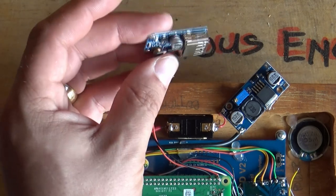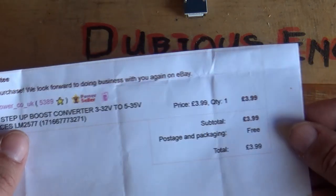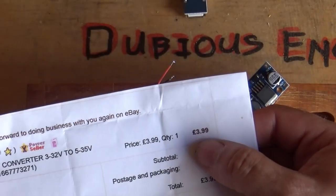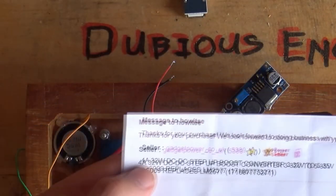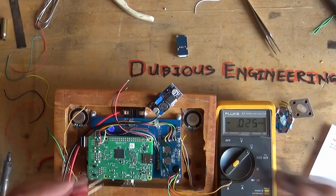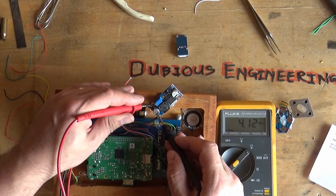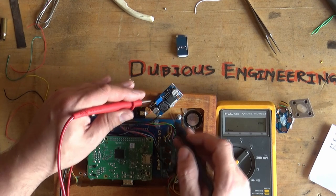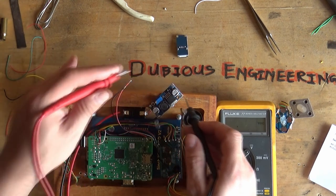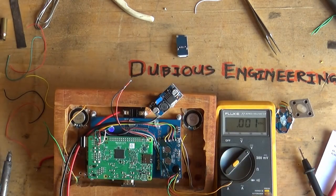Remember this little board that didn't quite provide enough power? I think it was maybe an amp at 5 volts, although it claimed to be a couple of amps. I bought myself a new one from Gadget Power — cost me £3.99. This is a 4-amp, 32-watt DC-to-DC step-up boost converter. Volts going in: 4.2 volts. Volts coming out: 25 volts. Glad I didn't wire that up — I need a small screwdriver to adjust that potentiometer.